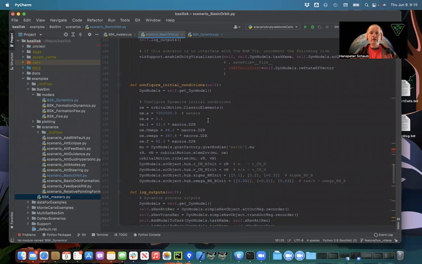So that's where I'll stop here. The next one, we'll actually talk about the attitude feedback. So that's where we talk about flight software modes and get into a little bit more of these events, how we can use events to turn lots of tasks in flight software on and off, because if I'm in sun pointing, I might do different things than in hill pointing. So that's kind of the purpose.